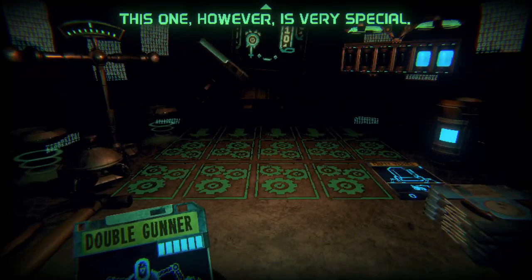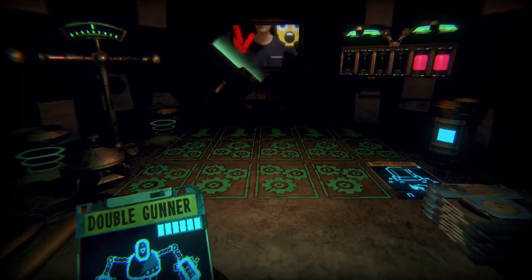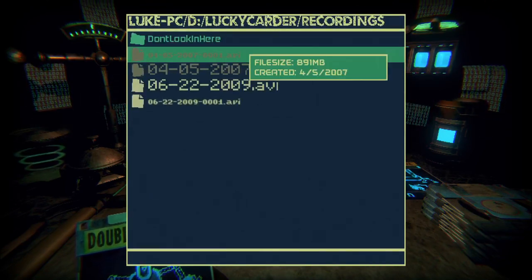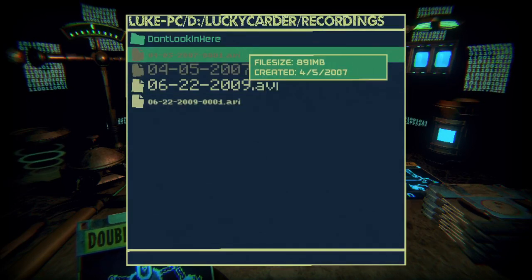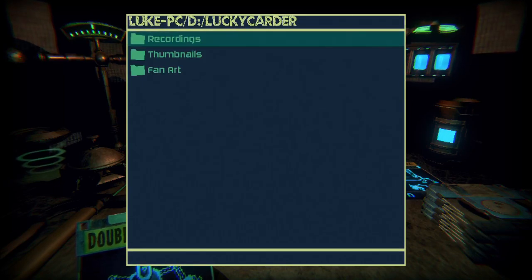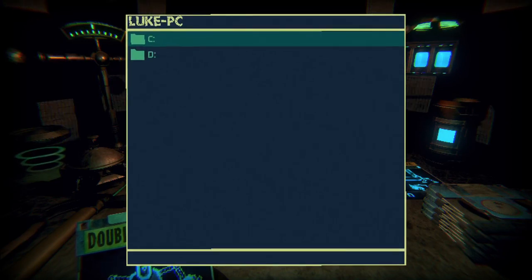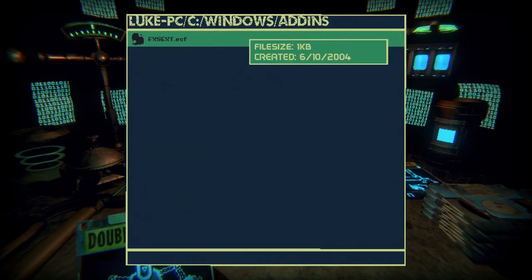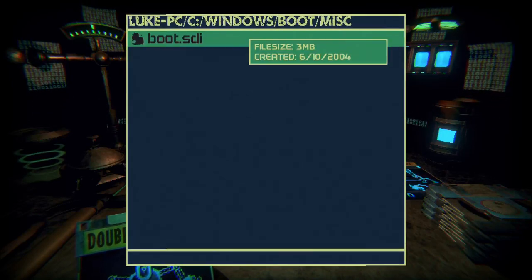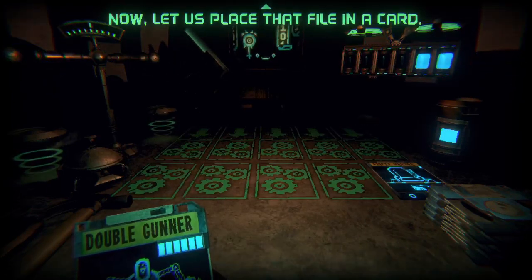Please select a file. This one, however, is very special. Choose a file that is dearest to your heart, and one that shows urge. Okay, what's the oldest one he's got? Well, let's go in D first. We got a couple from 2007. Already did that one. 2009. 2004. Yeah, sure.